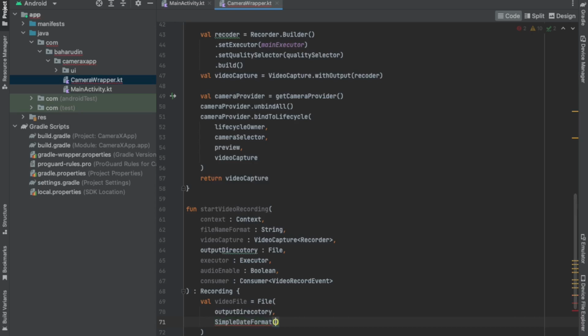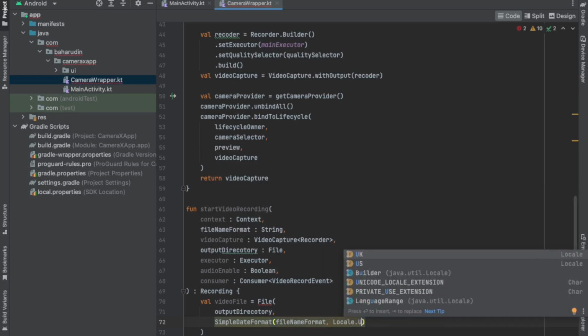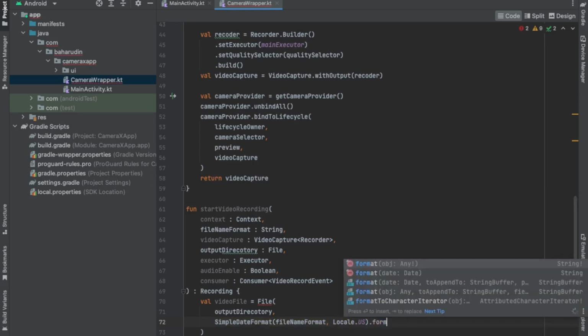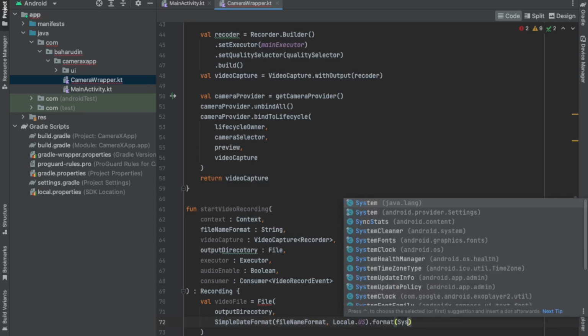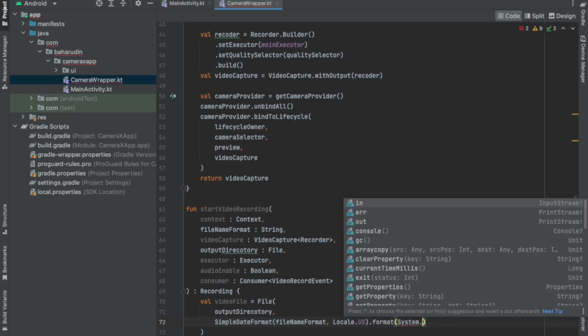We create here the file name format and Locale.US, format, System.currentTimeMillis, like today.